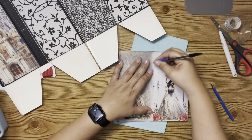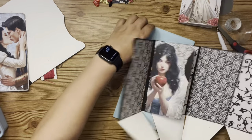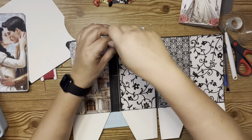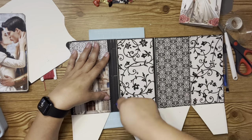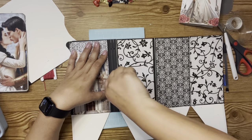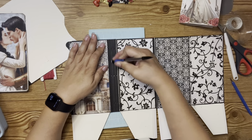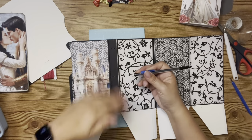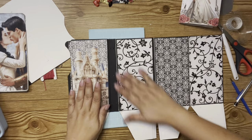And let me erase my lines here. Okay, so let's do the same thing with this. Let me do the other holes too, these ones. Perfect, perfect, perfect. Okay, so now we're gonna do this one.